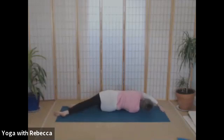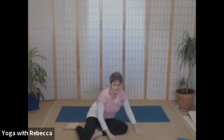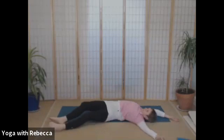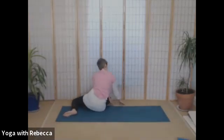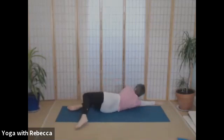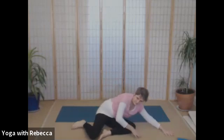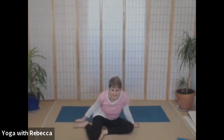And actually what's really nice is you can roll from side to side. You could engage both arms and see if you can slide and roll from side to side. And you may find it's easier on one side than the other. So you're brilliant. All of you are doing, everyone I can see is doing absolutely brilliantly here. Lovely, Liz.